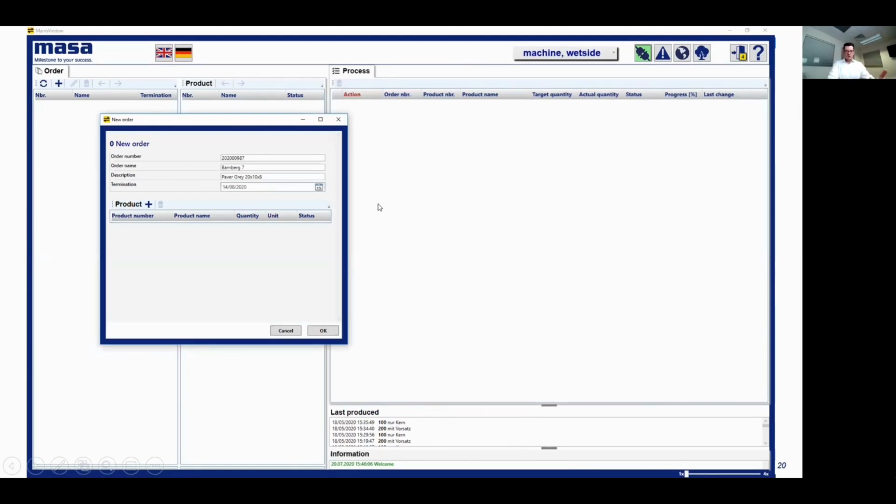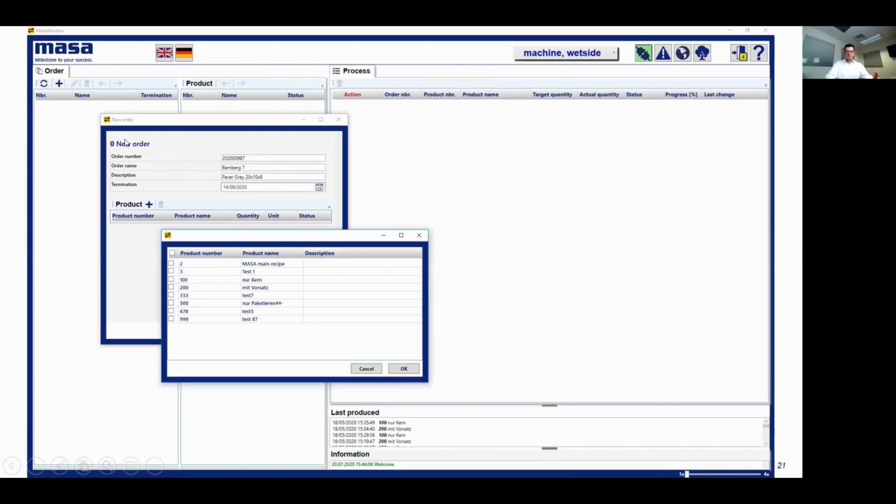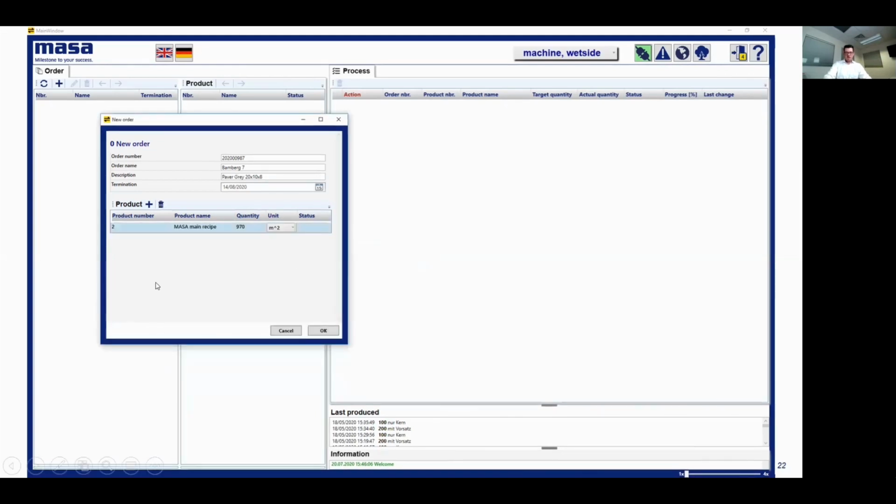We have our order number, we have the name, the description, and then we go to add our different products. Maybe it's a couple products that's required for this one specific order. You choose them, and you start to select your quantities.